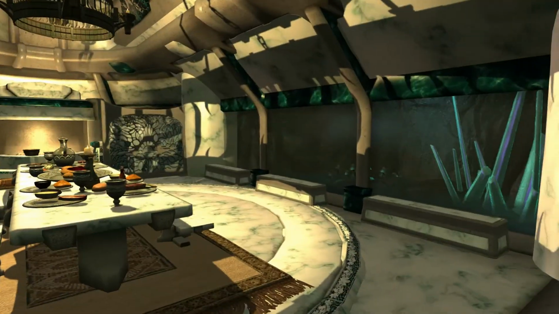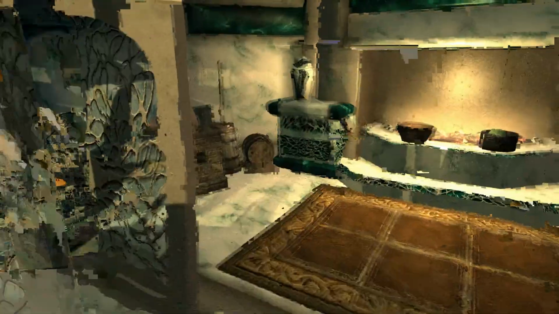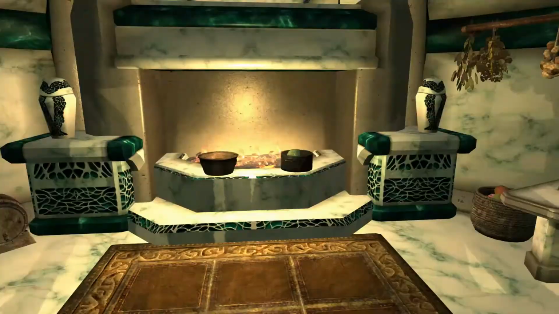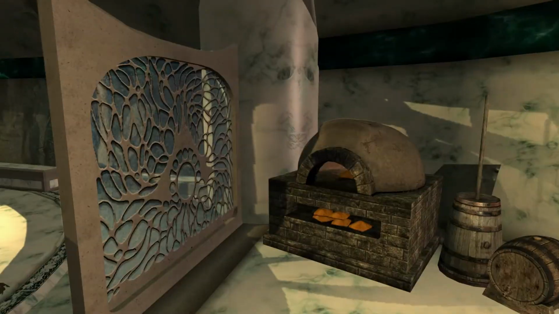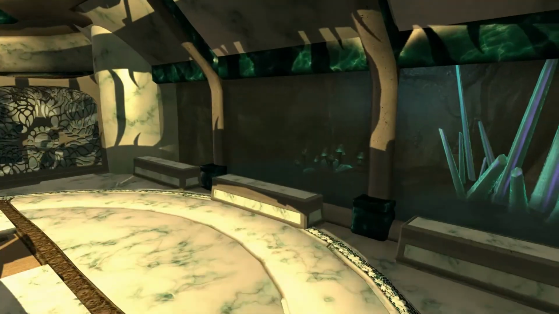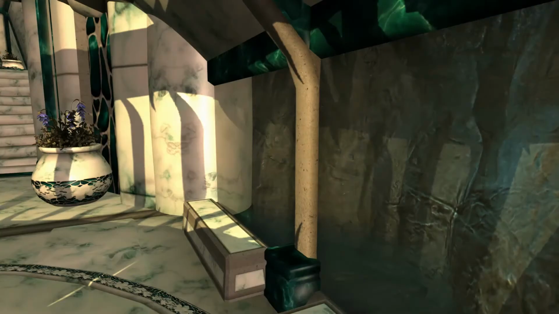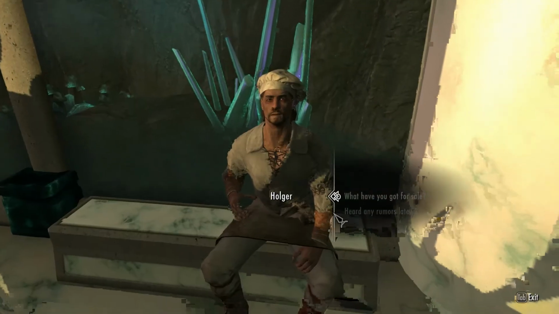Down here we have our wonderful dining area. You have a nice little cooking area here where you can entertain, or you just have a chef here who'll entertain for you. Okay, I'm not going to lie, I actually like these windows, and the fact that they make it look like you're underground, but you're in a nicer place.